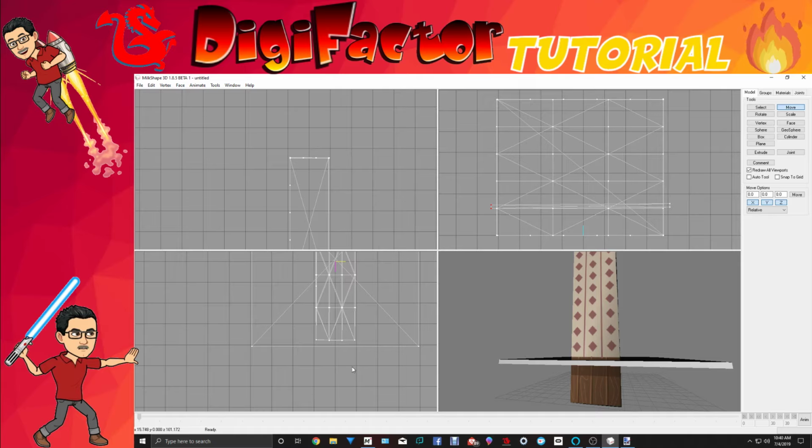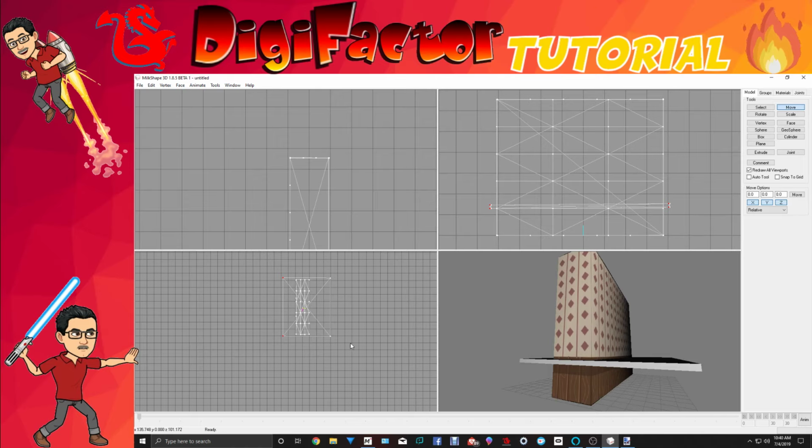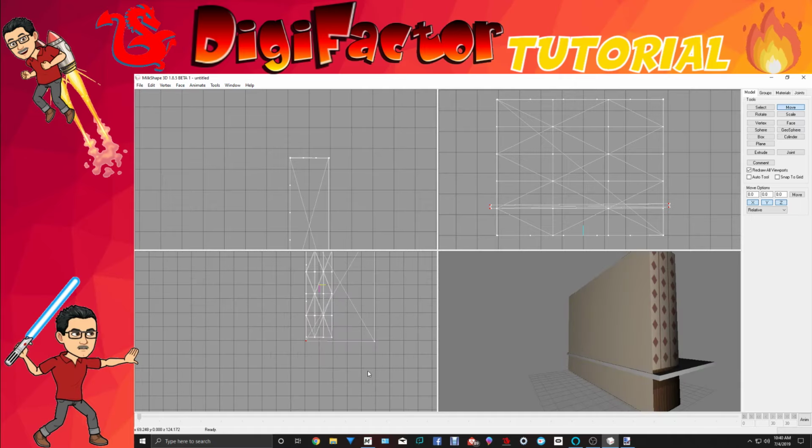Okay. Now let's go to the top view. And I got to determine which one is the front and the back. Let's see. Okay, that's the back. Let me make sure. That's the back. And the back, we just want it to touch right on the very end, like that. Okay, let's see. Let's move it a little bit.